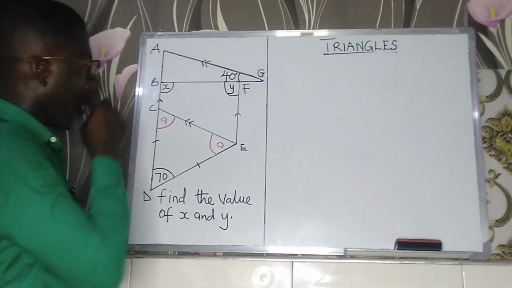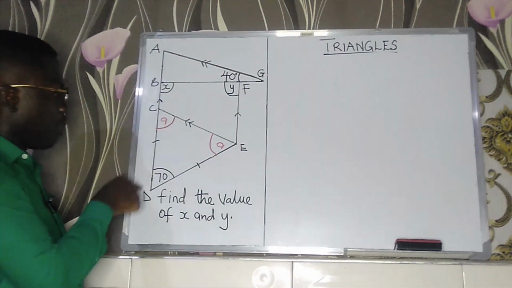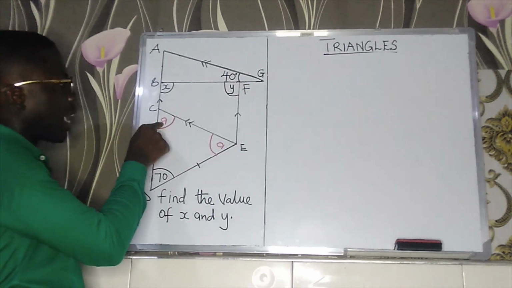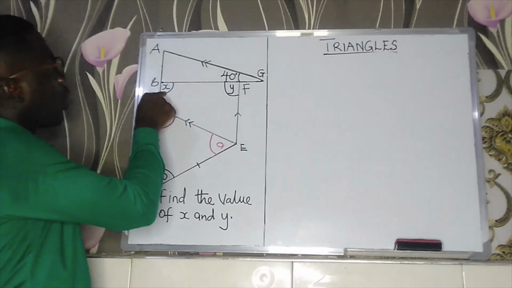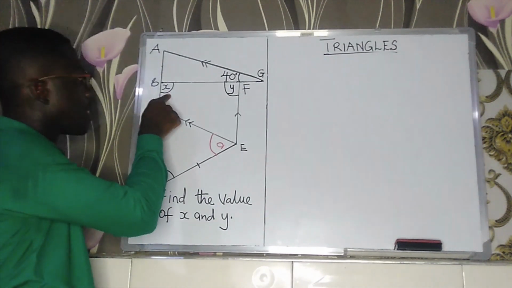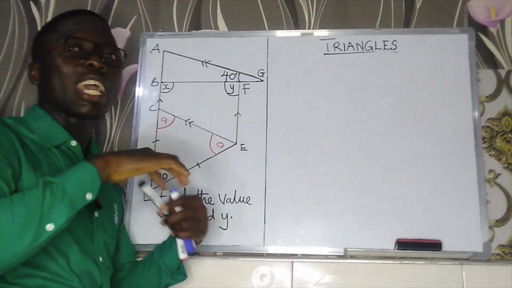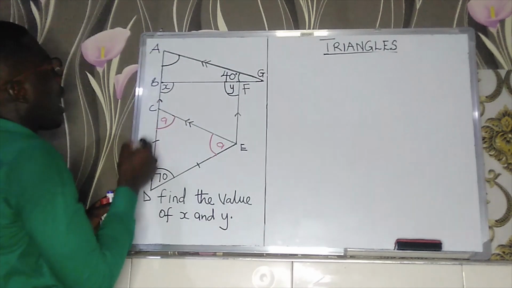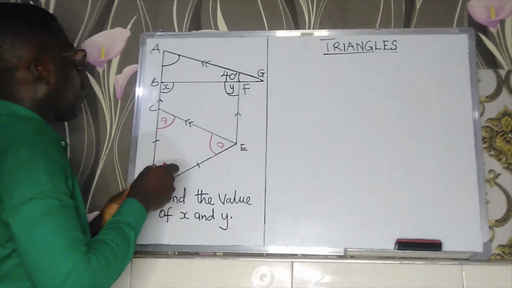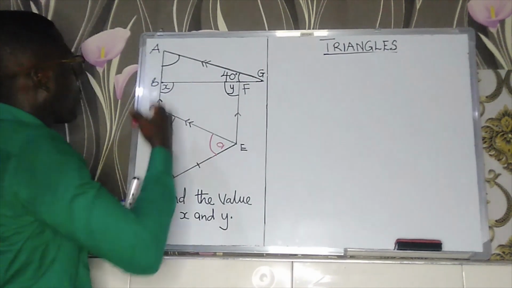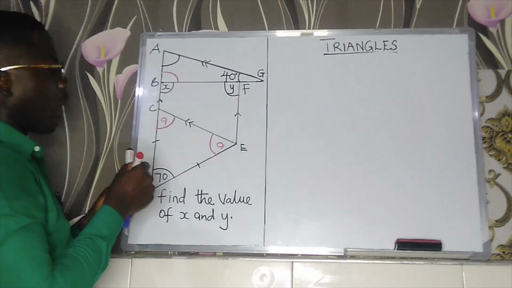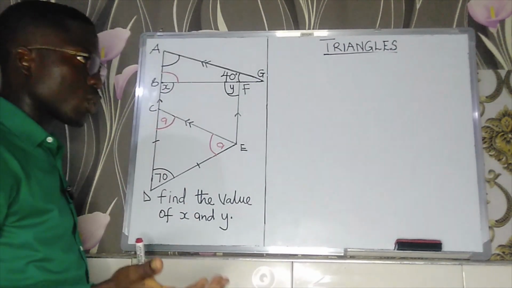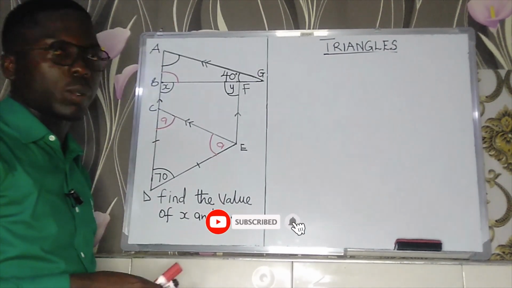Now, we have line CD equal to line DE as said earlier. So it means this angle is equal to this angle. Now, in order for us to solve for x, as you can see on the board, we need the help of certain angles and we need the help of this angle as well as, if possible, this angle. But we can do without the help of this angle. We can do with the help of only this one. And also, we can do with the help of this as well.